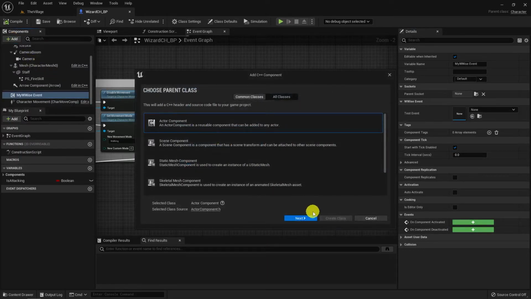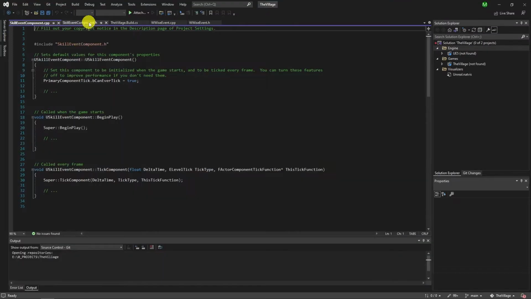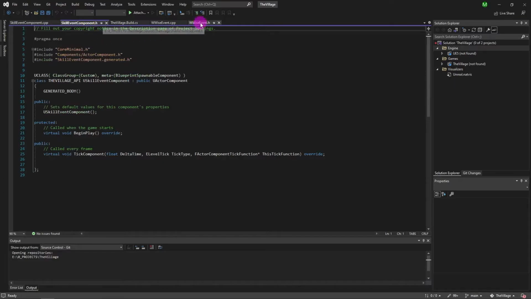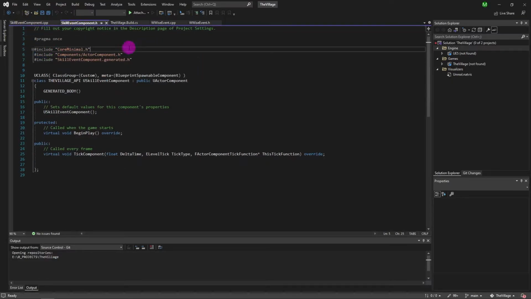With that, the Blueprint implementation of WWise is done, so we can start doing the same or an even improved version of this with CPP. Start by creating a new actor component for this character. Include the path of the necessary header for WWise and add an event for the skill. Also, we will require two functions or pseudo functions to play and stop the event.